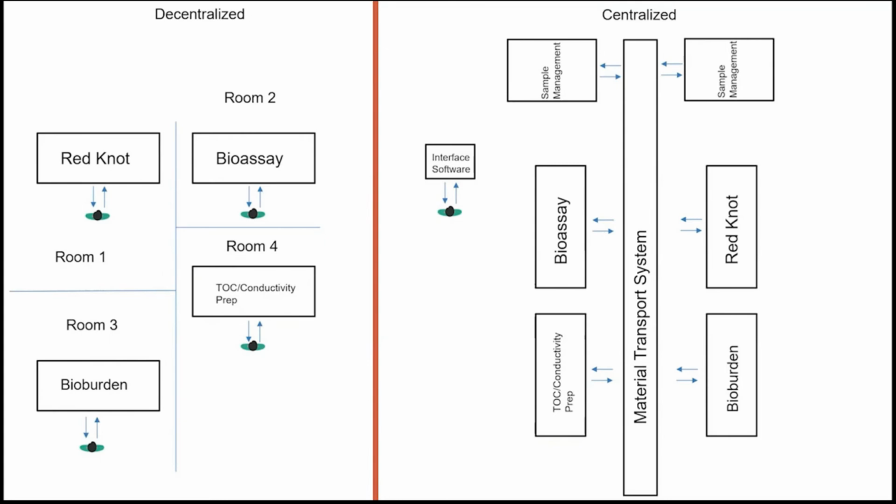Alternatively, in a decentralized architecture, we deploy the same assay platform. However, they are in their own distinct rooms and may or may not be interfaced with sample management systems. However, in both approaches, we can make use of the same assay platforms, data systems, and data interfaces. This approach allows us to develop solutions for both types of manufacturing sites with minimal deployment time. And if we ever need to scale up a particular assay, we just deploy another one of those platforms, knowing that the data interfaces already exist at the site.